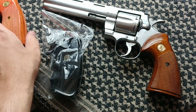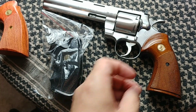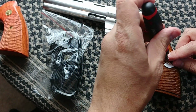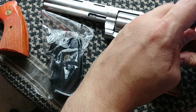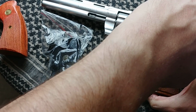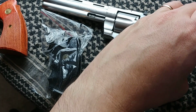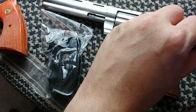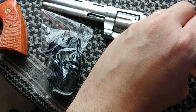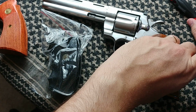One of the little things you try to keep in mind with this is so as to not screw up and mess up the screw that you have. You use either a little patch of paper or a cleaning patch. In this case, I'm going to be using just a little bit of paper, so you get it in there and adjusting. You remove the grips. Getting the grips on is a little bit tricky because they fit well, but they need a little bit of hand adjustments, and you have to be careful with this because it's wood and like everything Python related, it's a little fortune, anything that you mess up here, so you don't want to get it wrong.